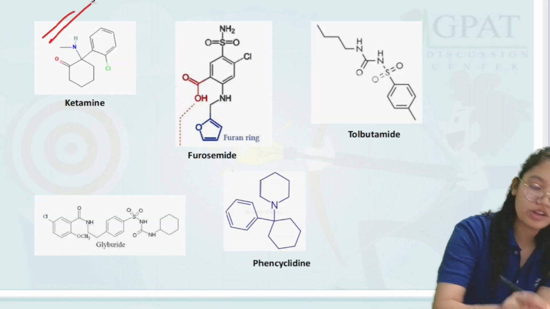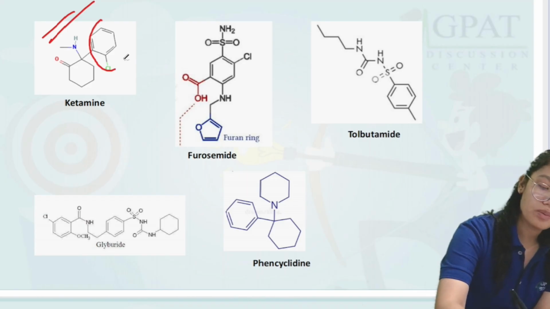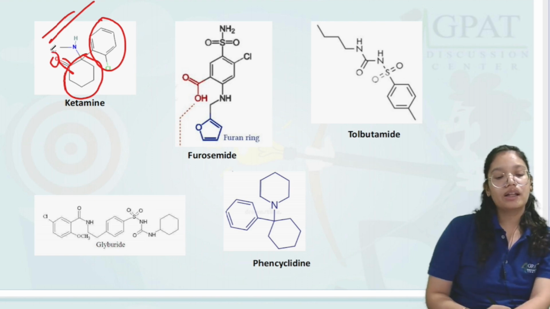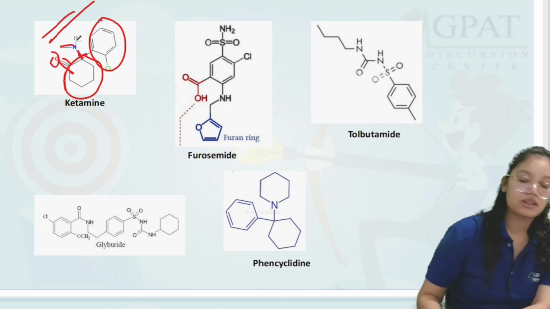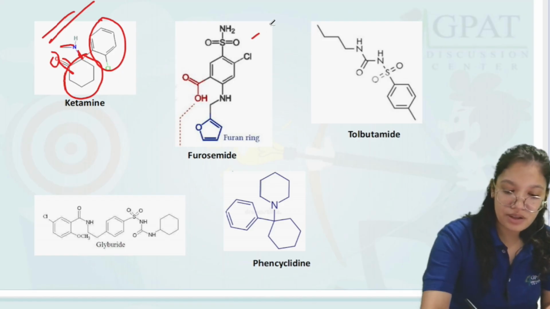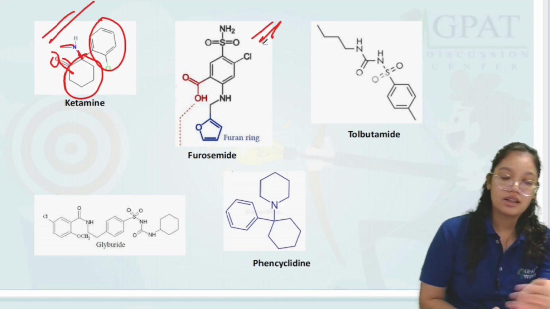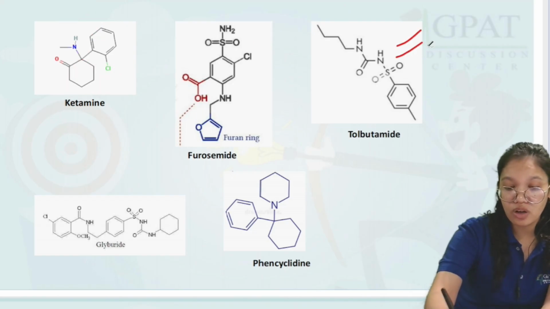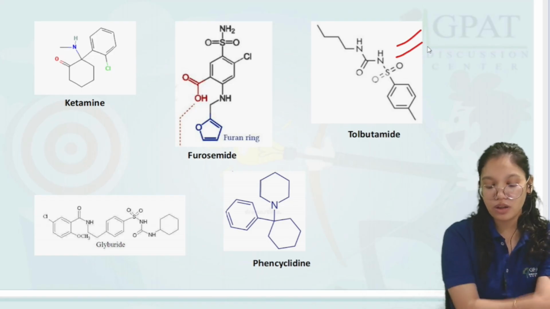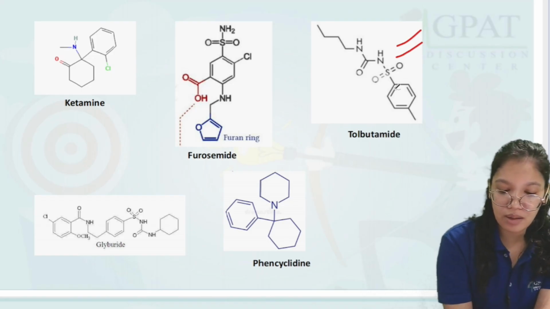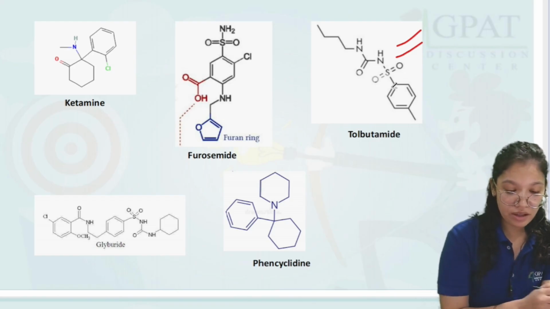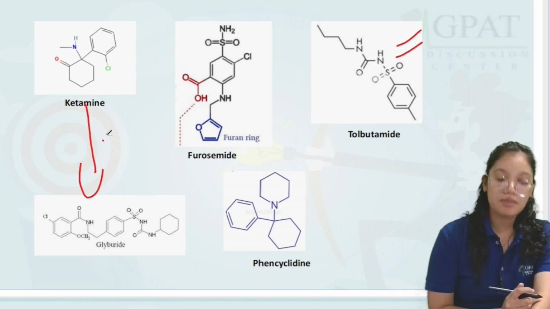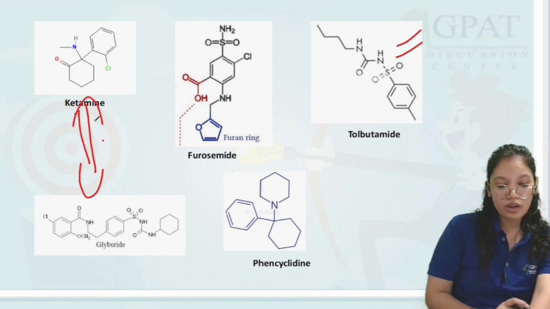So this is the structure of ketamine, with a chlorobenzene group, with a cyclohexane that is attached to the ketone, and the nitrogen attached there, the amine group. This is the structure of ketamine. Now, the furosemide structure doesn't resemble the structure of ketamine in any way, so it can't be the structural analog. Then disopyramide, again I can't see any structural similarity to ketamine. Then we have glyburide. Glyburide also doesn't contain any structural similarity with ketamine. You can look yourself.